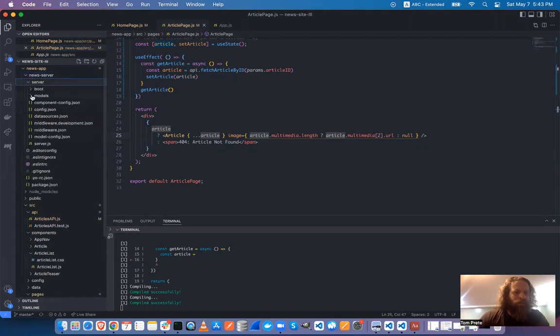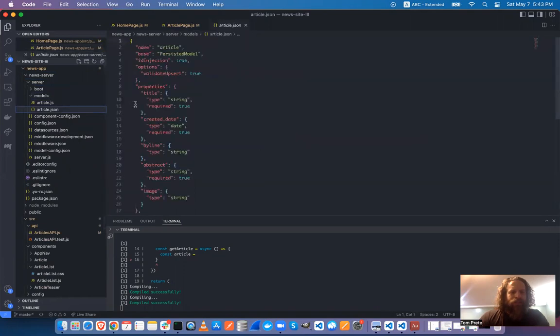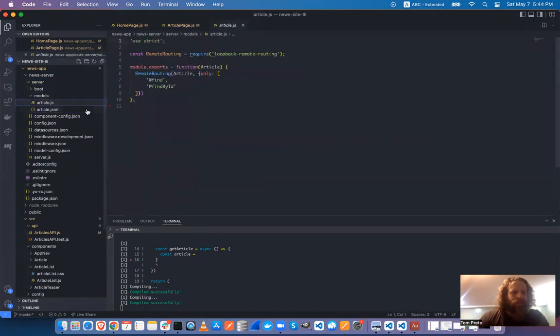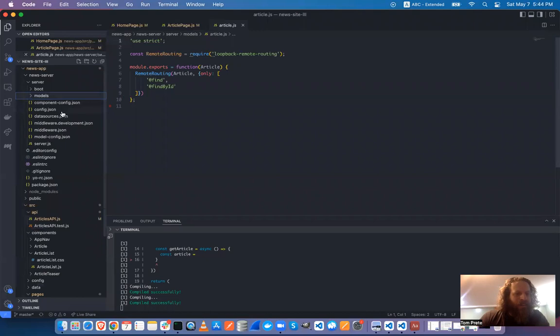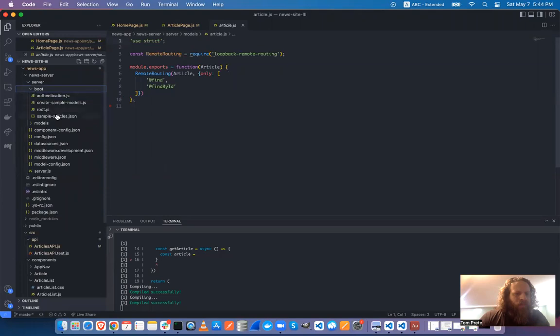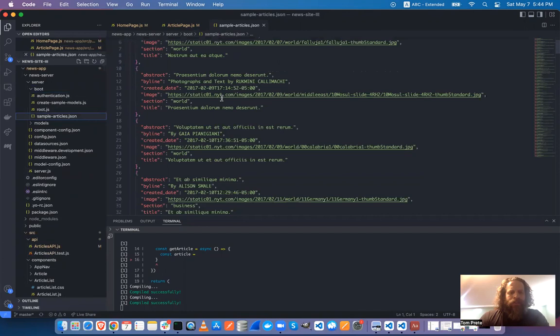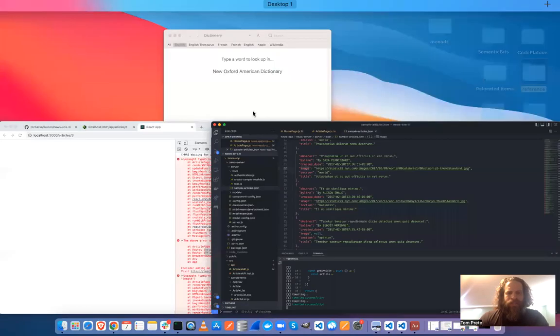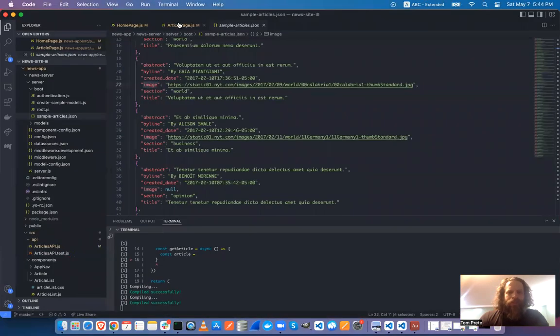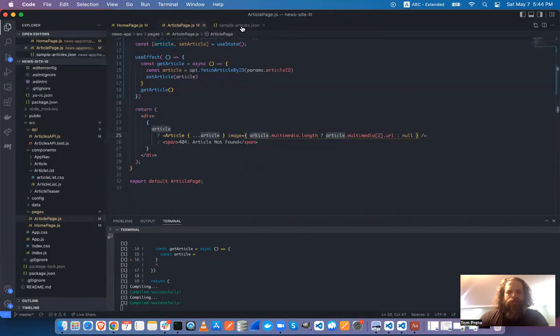Server, models, article.json, there's article.js, something else. Sample articles, okay. So there's an image thing. Let's see. We're expecting an article, so multimedia.